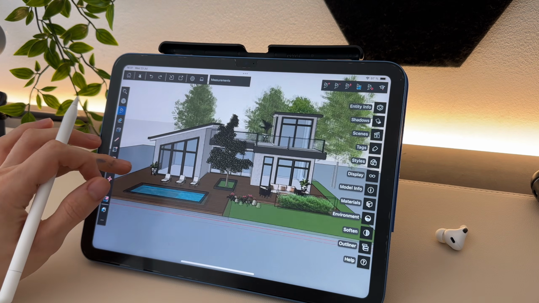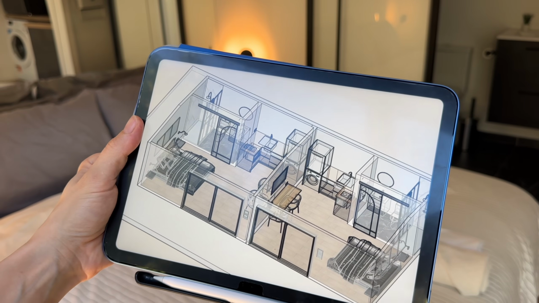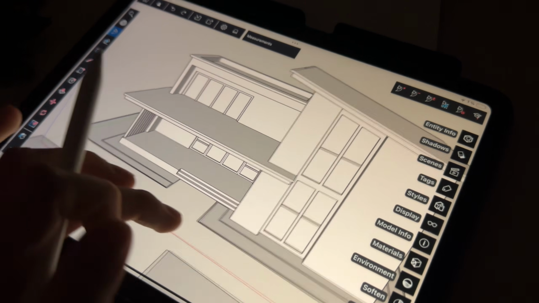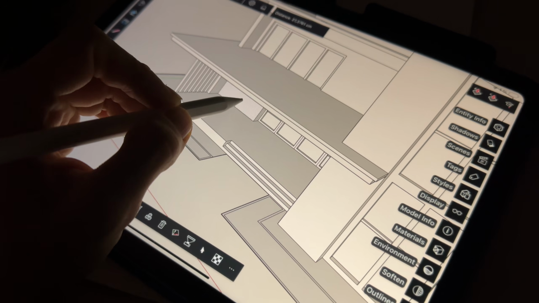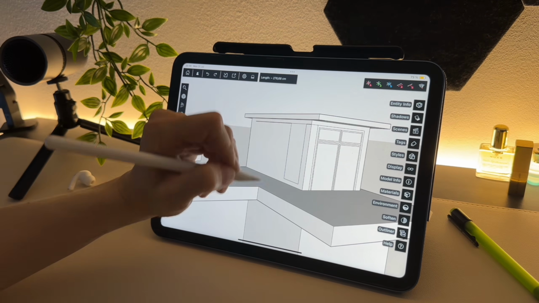I'm not gonna lie, I really like this app. This is so practical. I often take it with me on the construction sites and I just start 3D modeling. It's very easy to use once you understand the tools. Personally, I used to always 3D model on SketchUp on my laptop, but since I have it on the iPad, it really is a game changer for me.